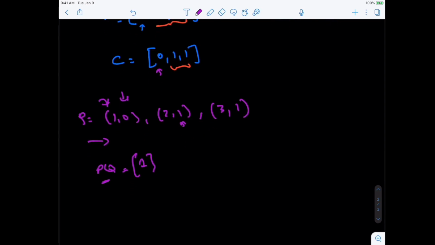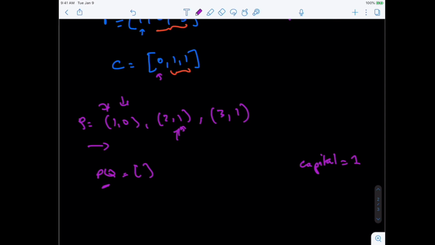And now we look at our priority queue. And we add that value to our capital. So our capital is now equal to 1. Okay, and we remove it, right, because we added it to our capital. So now our priority queue is here, and now we go again to our list of projects, and we check, is this smaller than the capital we have? Yes, so we add it to our priority queue. We want to add only the profit, so 2, and we check this, is this one smaller or equal? Yes, so we add the profit there as well.